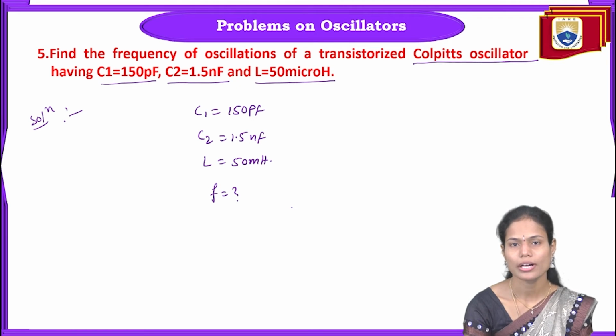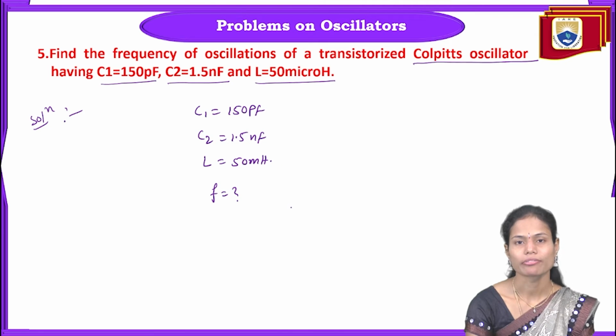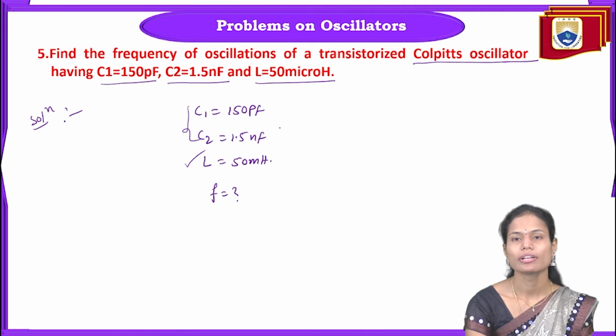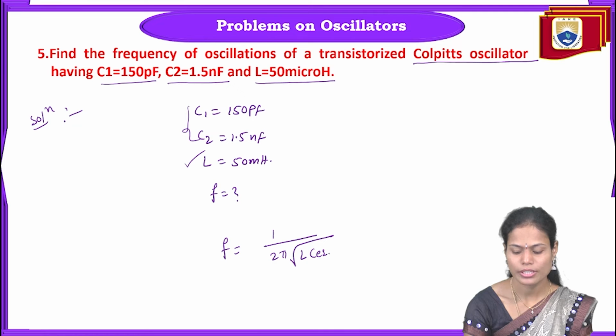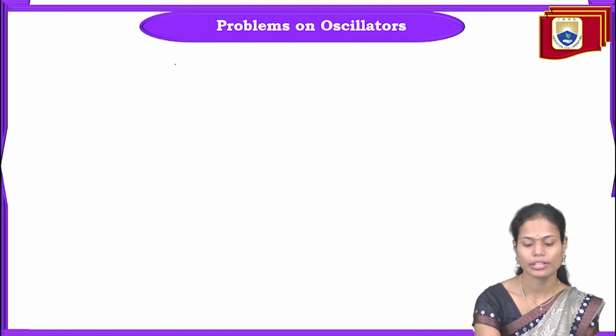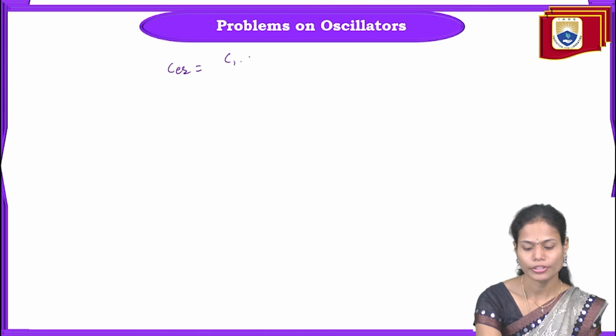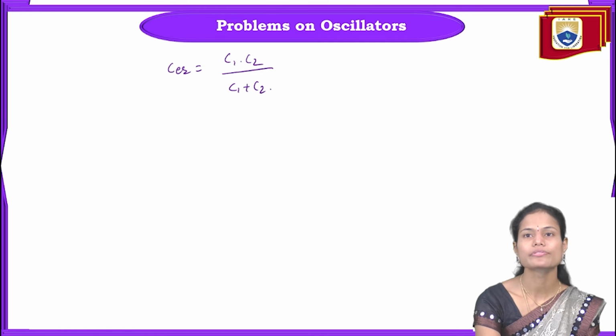As we know that in the Colpitts oscillator, in the feedback network, we are having two capacitances and one inductance. So that's why they given it as two capacitance as well as one inductance value here. So to find the frequency of oscillation, the formula here is 1 by 2 pi under root of L C equivalent. Why? Because we are having two capacitances, so that's why we are taking C equivalent here. So to find this value, first of all, we need to calculate the C equivalent value. That is C1 into C2 by C1 plus C2 here.